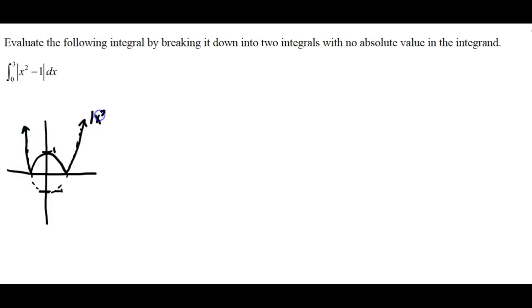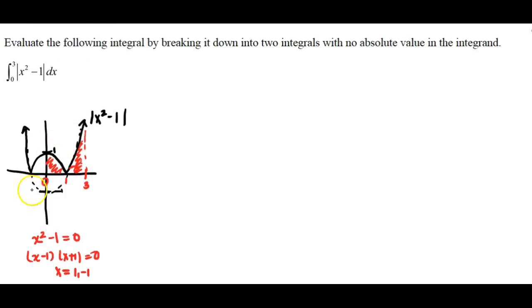So this is the absolute value of x squared minus 1, and I'm interested in only the part from 0 to 3. So this is not to scale, right? Because this is 1, right? This is where I would cross the x-axis. So how would we find that value? Well, I would set x squared minus 1 equal to 0 to find the x-intercepts, right? So I end up with x minus 1 and x plus 1. So I know those x-intercepts are 1 and negative 1, but I only care about what's going on between 0 and 3. So I want this portion here, and then I want this portion here.